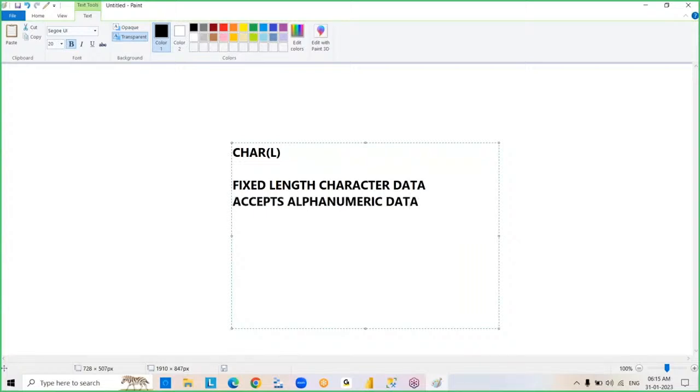Alphanumeric means a mixing of characters and numbers. It also provides good performance. Performance means speed: the accessing speed of the database comes under performance.